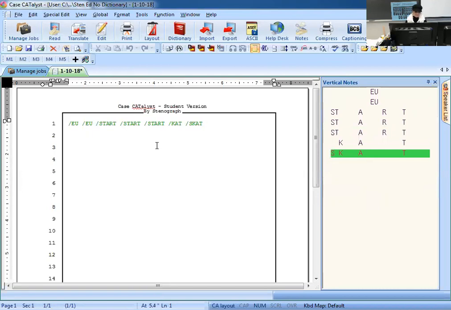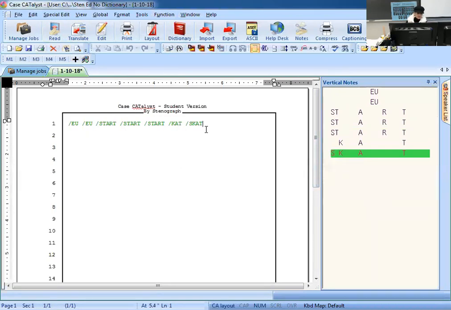It also says that it is important that you learn to read the notes easily in both formats. So the format is here, the vertical notes, and then the English transcript, okay? So be able to read this. It's the same as this, just looks a little different. Make sure you can read them both, okay? That you're reading from either one, because right now we don't have a dictionary installed. All we have is your raw steno coming out in both sections. So make sure you have both screens up, okay?